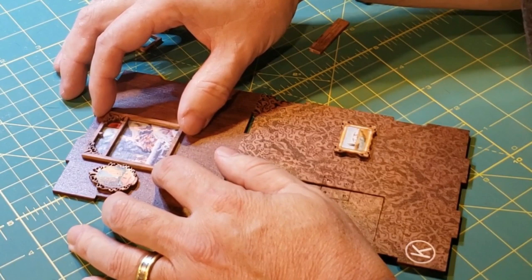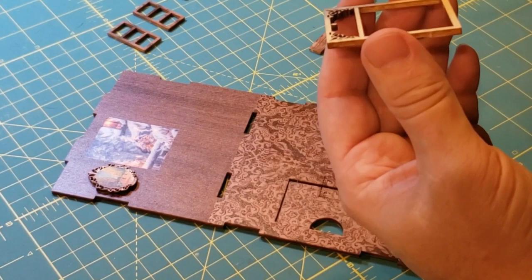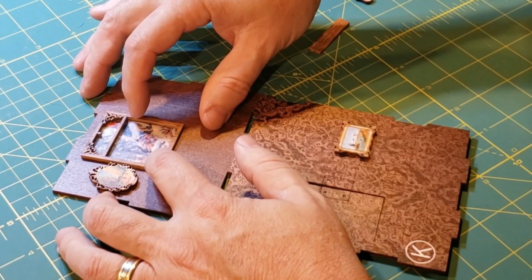And just kind of line it up with the inside to where that's all you see is the inside. So easiest would be to actually just glue, not the whole thing going all the way around, but just little sections going around. Then you want to put it right on top of where you want it, because again, you don't want to be moving it around too much. And that actually looks pretty good right there. Just kind of tap it down a little bit.